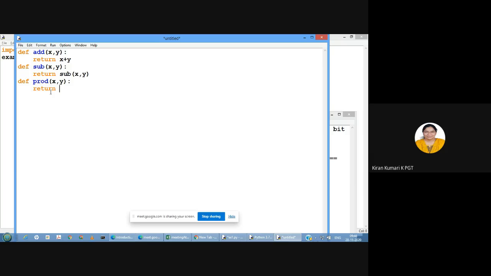Okay, children. So now what am I doing? Return x multiplied by y. So what does it do? This much. Then define division, the result of division of x comma y. So what does it return? If y is not equal to 0, then only we can perform division, isn't it, children? Yes or no? Return x divided by y. Otherwise, what should we do? Division by zero error.